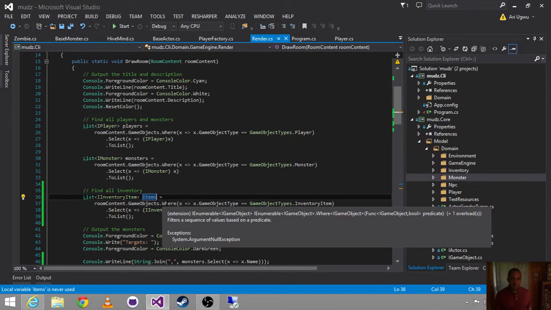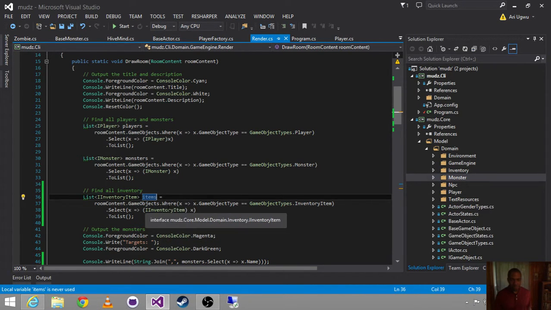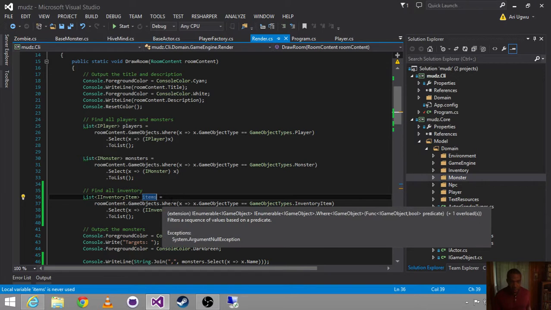So project over that list and return me back a new collection, IEnumerable, of game objects. This is where that hint we were showing before really helps out, because you can say, what am I getting back? What am I going to get back from this where clause? And it'll tell you, you're getting back an IEnumerable of IGameObject.